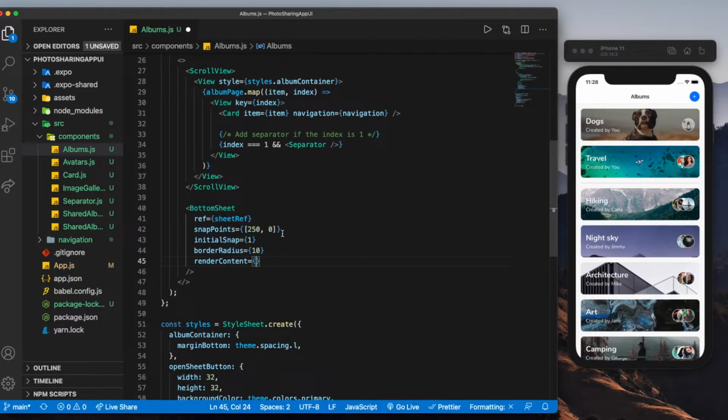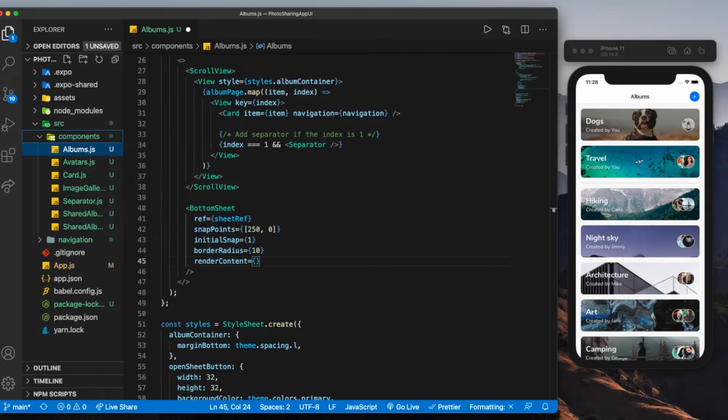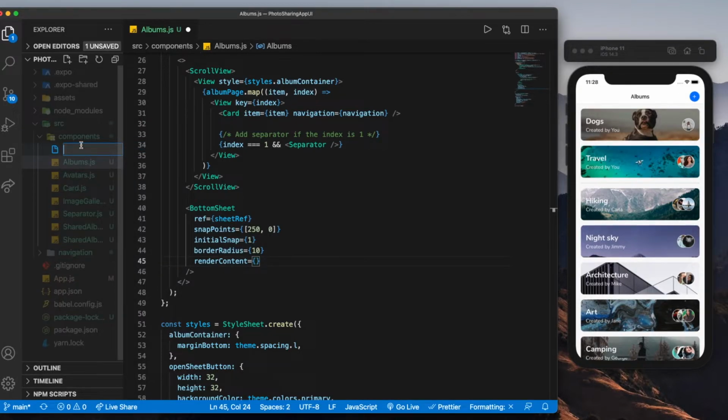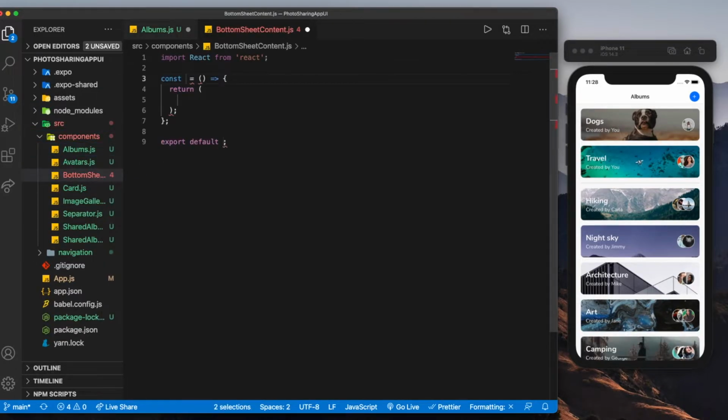So since we want to be using reusable components, let's create a new component here, which is going to be BottomSheetContent.js. And let's just set this up.